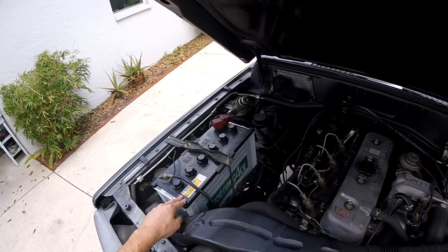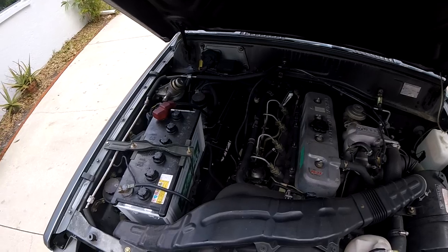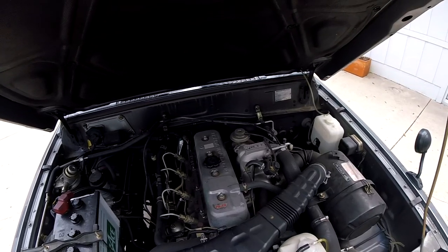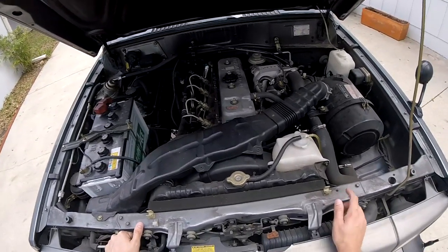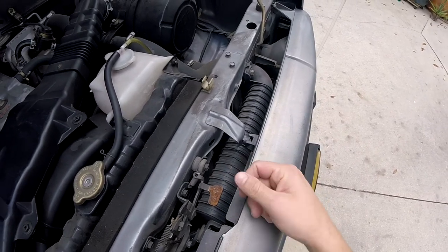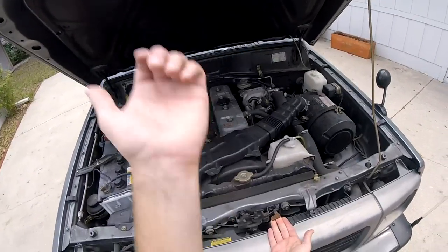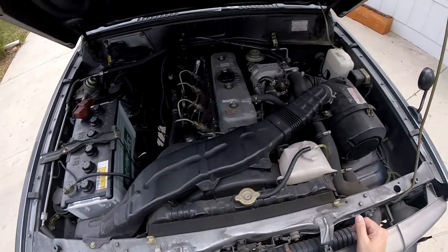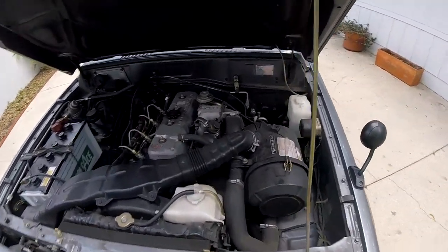Giant battery, this is factory. As you can see, the battery tray itself is meant for that size. Assuming to give you lots of juice to start your Daihatsu Rugger in the winter, but this one I doubt ever saw any sort of winter or cold stuff at all, because there's no rust, with the exception of this. This is the most rust you'll ever see on this vehicle. Surface rust, after you pop the hood and you stick your hand under here to lift the hood. That's it. Even then, it's just light surface stuff. Yeah, it's just really clean, beautifully maintained.